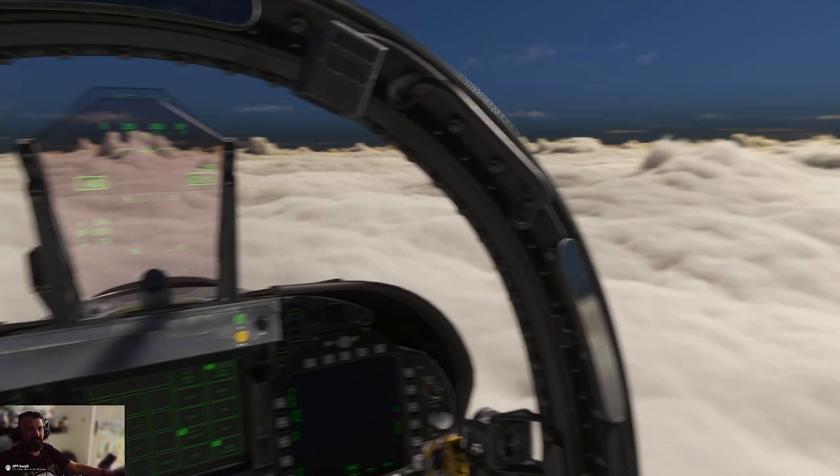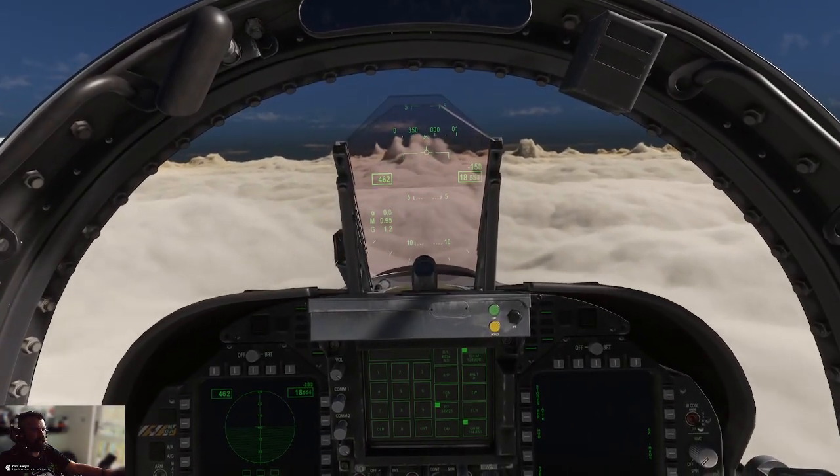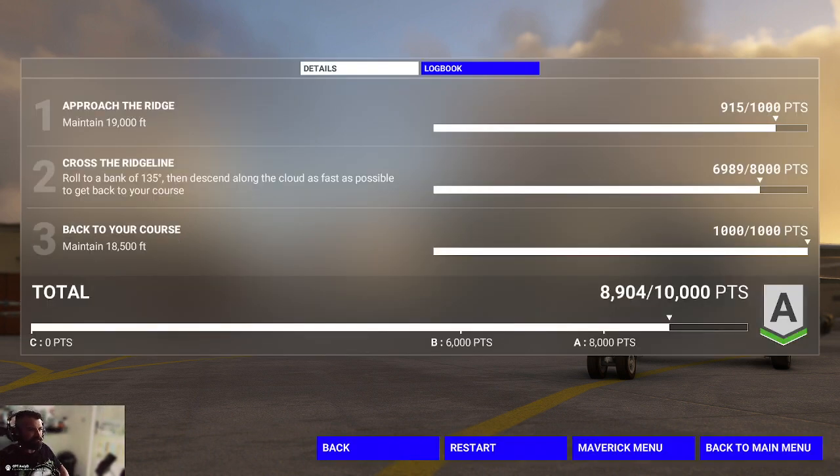That has got to be perfection, surely. Congratulations, you're now ready to try flying low and hugging actual terrain. Look at that, look at that. An A, I've got an A, 8,904, best score. Yes, let's go next.